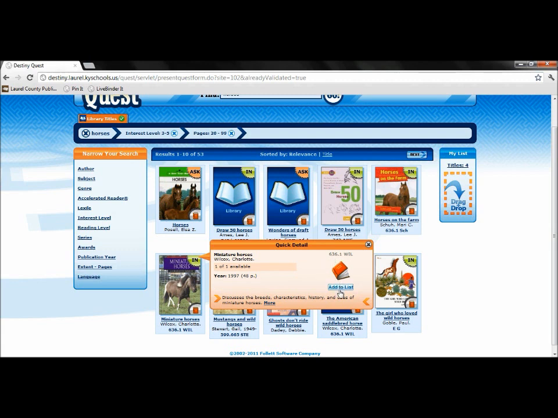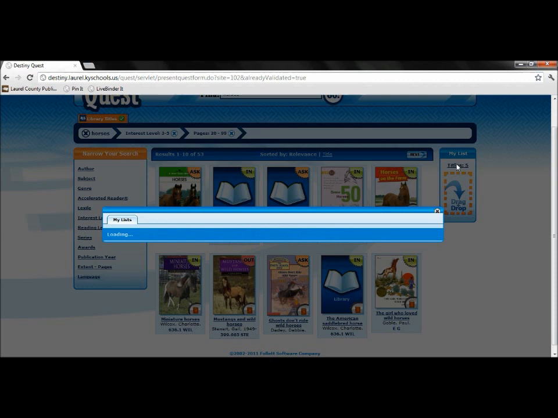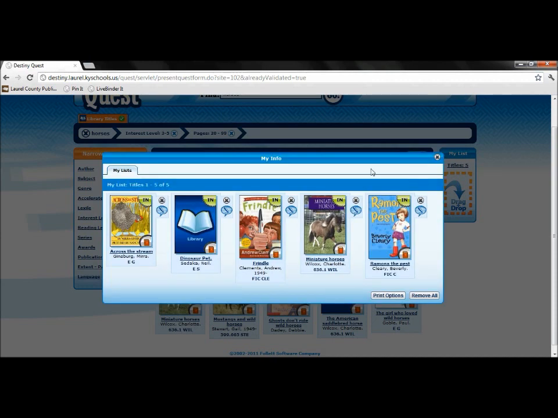So I can either click here, add to list, or you can also click on the picture and drag it up to your list like that and just drop it in. Okay. And so when I click on my list over here, library checkout time's about over, and it's time for me to go and find my books. So I go back to my list and I look at all of these books. And so what I want to do is the ones that I want to look for the most, jot them down on a little sheet of paper and jot the call numbers down. Remember, the call number is always down here at the bottom.